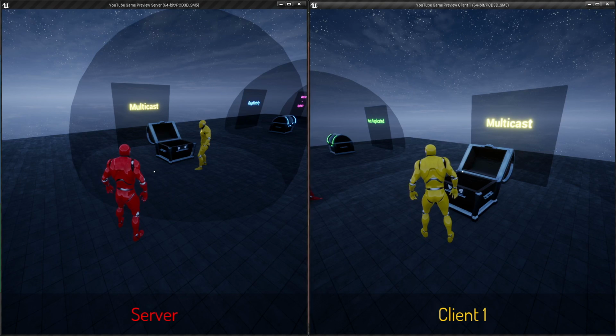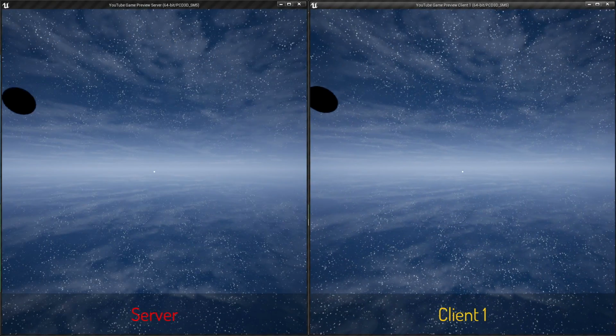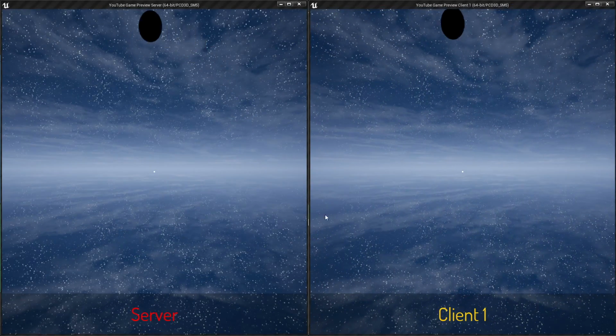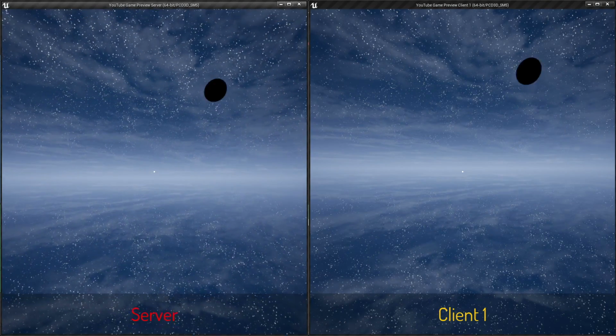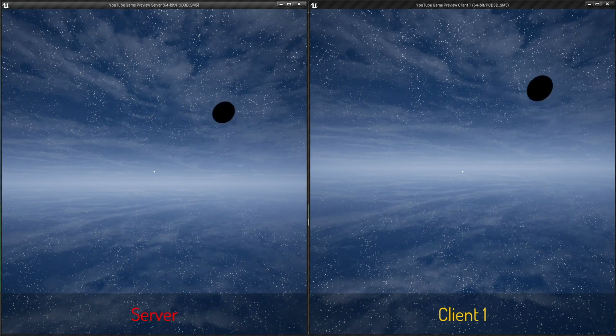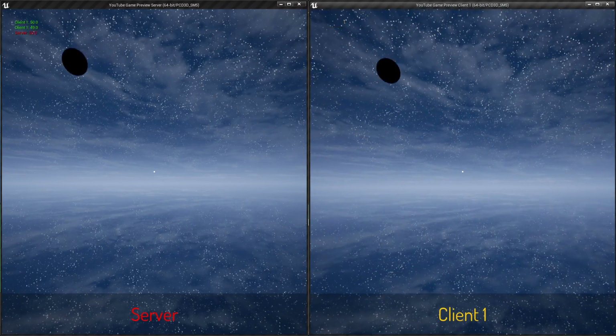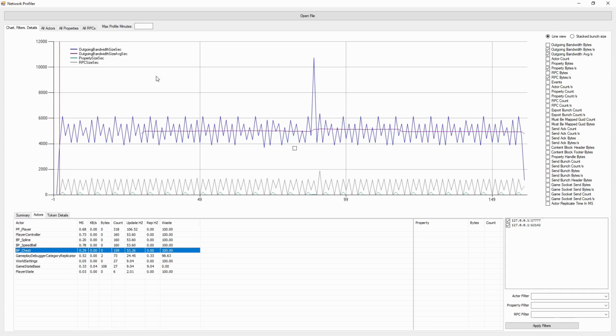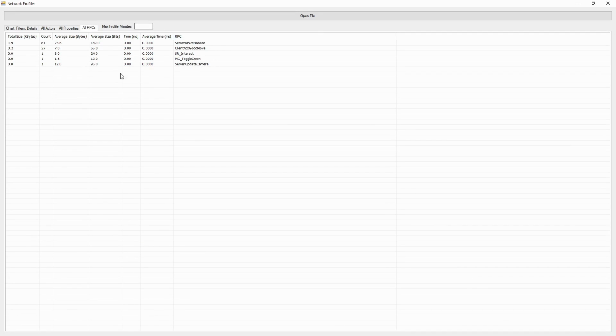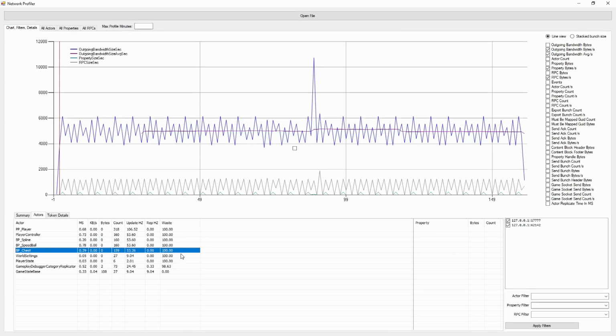We need to optimize our actors that just sit there and barely change during a game, and we need to figure out a way to smooth out the movement without sending thousands of updates from the server to the client, especially updates about something like this flying black ball that's completely irrelevant to gameplay. This can all be happening on the client side, so in the next lesson, we're going to take everything that we've learned in this video and optimize the communication between our server and our client. We'll be using the network profiler, which is a very powerful tool. It shows you a ton of information about your actors and what's being communicated back and forth, and it shows you things like RPCs being called, how much replication is going to waste, and so on.